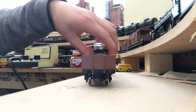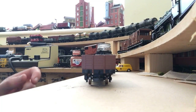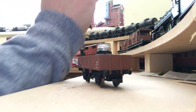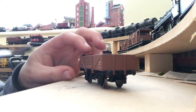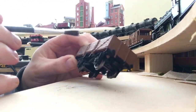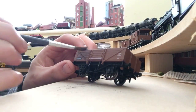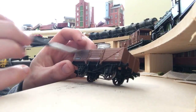We won't be using water or any glue with this. This is just weathering powder. It's quick and easy. All you got to do is just make sure it sticks to it in the end with hairspray. So we're going to start with the sides. So let's get some black. You don't need too much. I won't put way too much on there. You can just see that's about enough. And usually I just dab it on first and then just brush it in like that.